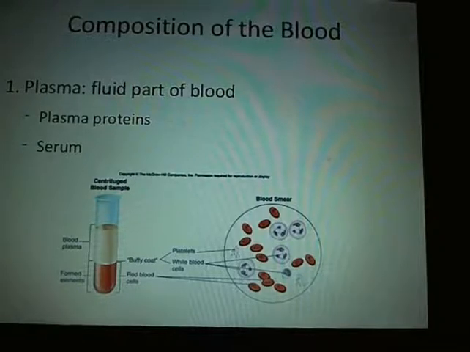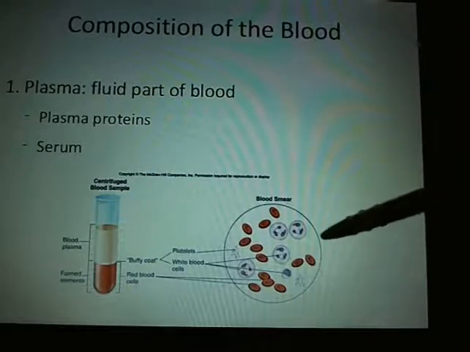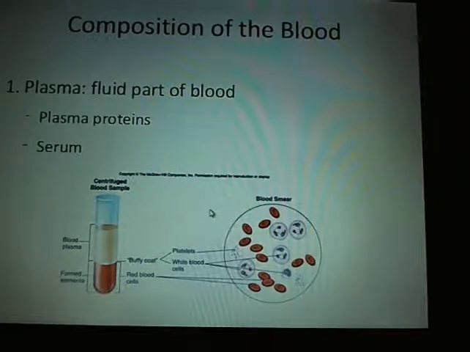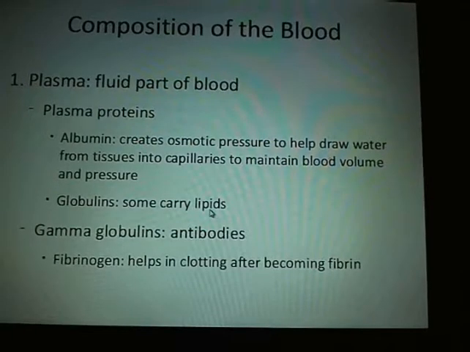Okay, here we are at the composition of blood, and we may skip ahead a little bit here. Let's just go through this. In the composition of blood, you're talking about chapter 14 in the lab. You've got your blood sample, you have your blood smears. Here you can see the different types of blood cells: red cell, white cell, platelet. And hopefully this is coming through on yours. Plasma, that's the fluid part of the blood.